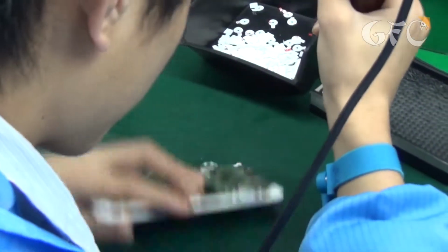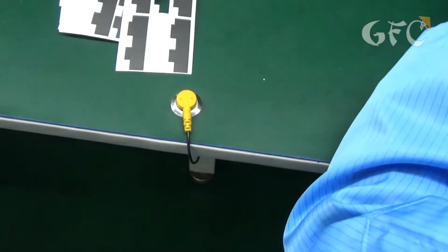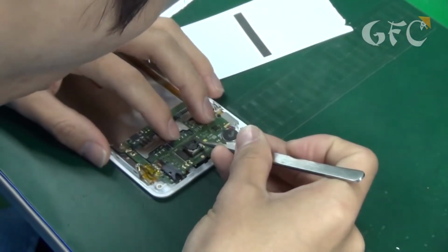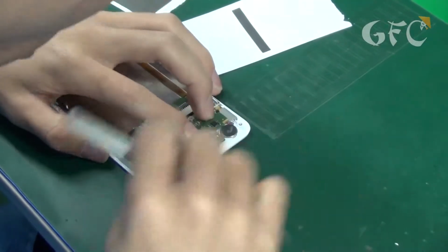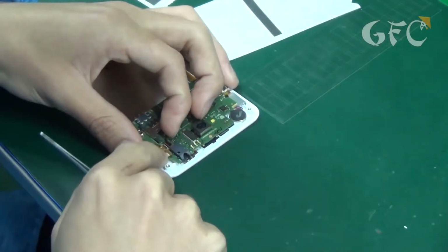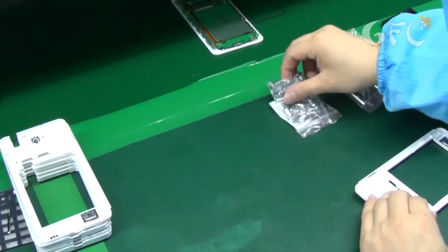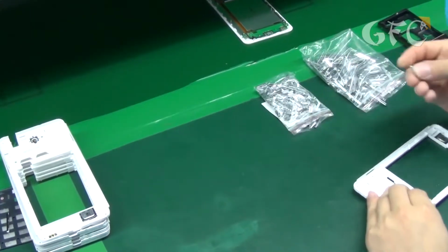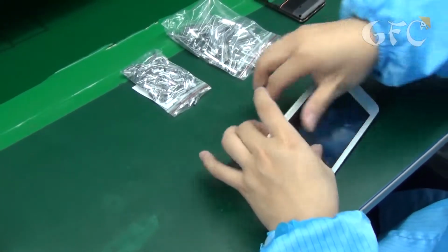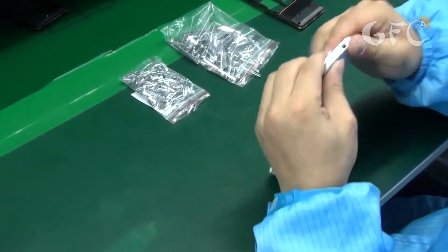All the workers have special bracelets with grounding to get rid of static electricity. In front of every worker there is a sheet with instruction where it's drawn what to do and how. But everybody works automatically like robots, so these instructions are useful only for new workers. All actions are very simple and easy to remember, so this work can do anyone who has fingers. That's why the company can employ people from villages who are ready to work for a penny. This is harsh reality. To make cheap phones, you need cheap workers.